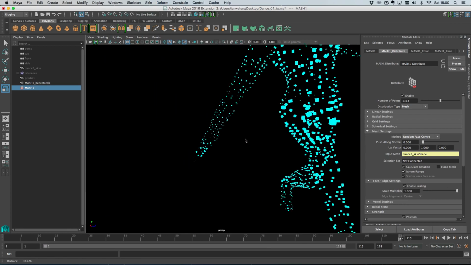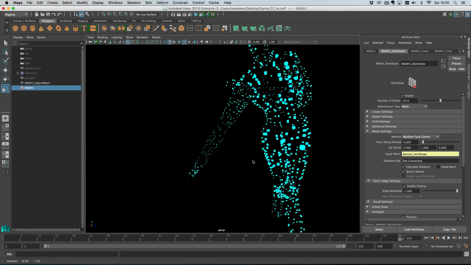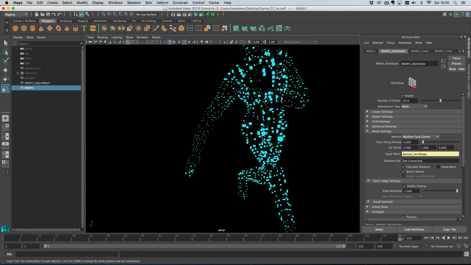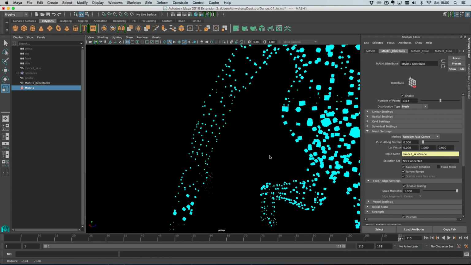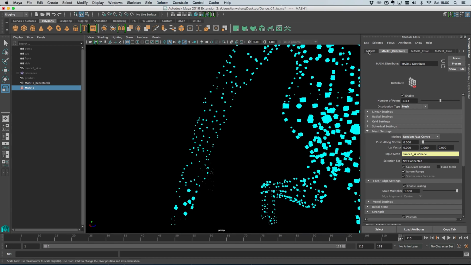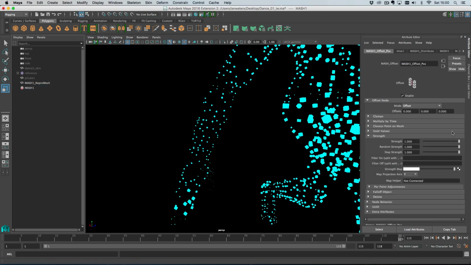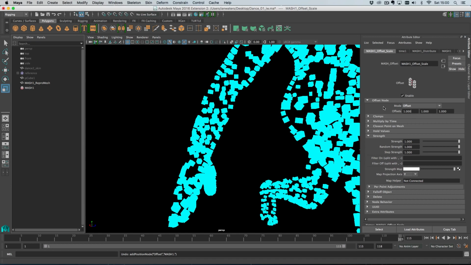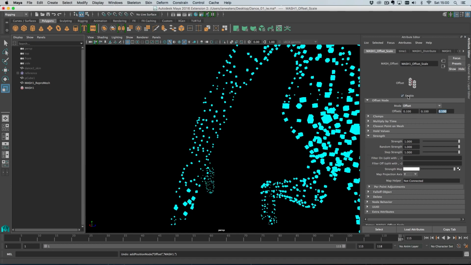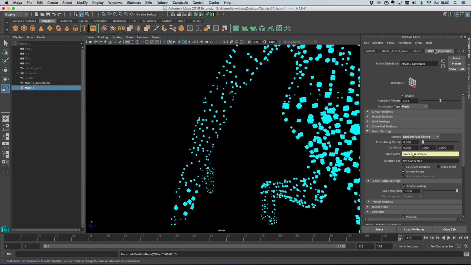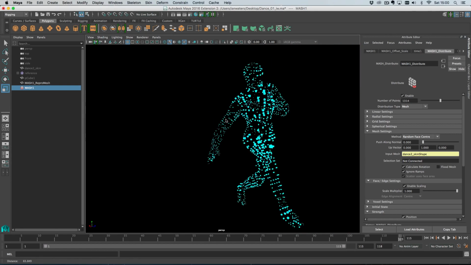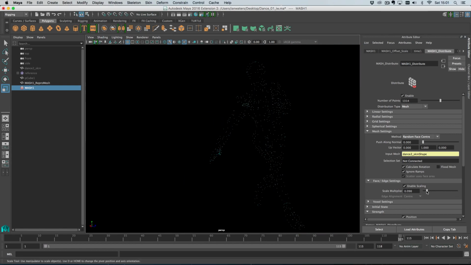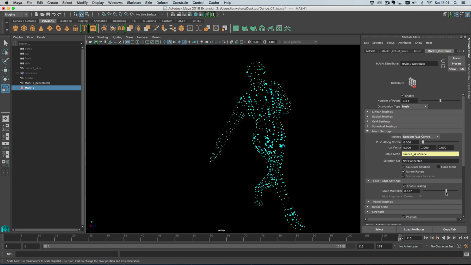It might also be handy here to show you that you can offset all of these scales. So if you think, well, I quite like the scale of the large faces, but the small ones have kind of got lost and I want them to have at least some scale, what you can do is add an offset node, not to the position channel, but to the scale channel, and then just put a value of, say, something like 0.1 in here. And what that does is it'll add 0.1 to every scale, which means that the minimum scale that you've got in your mesh network is 0.1. So that would be a way to mitigate that. Okay, so like I said, the smallest scale now is going to be 0.1.